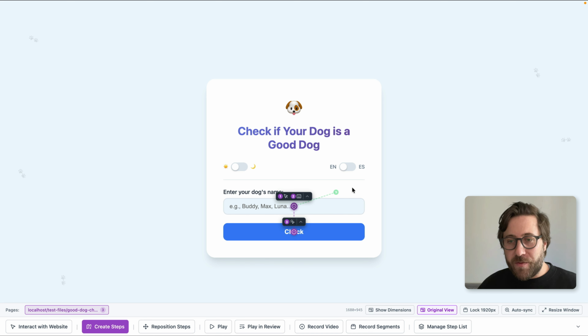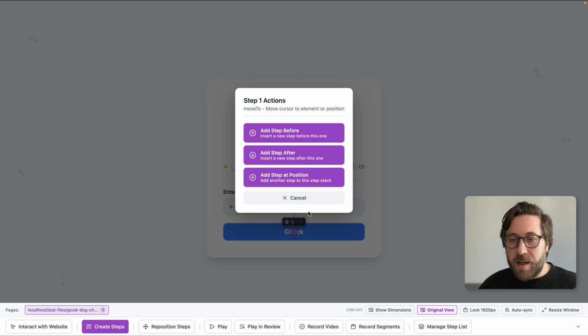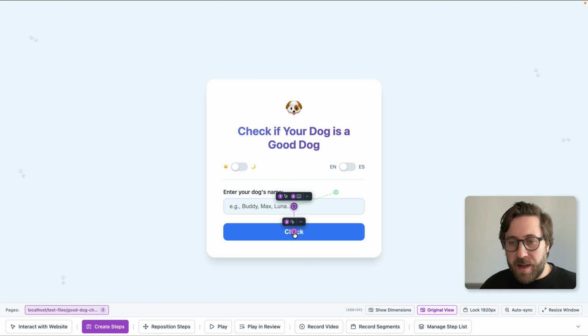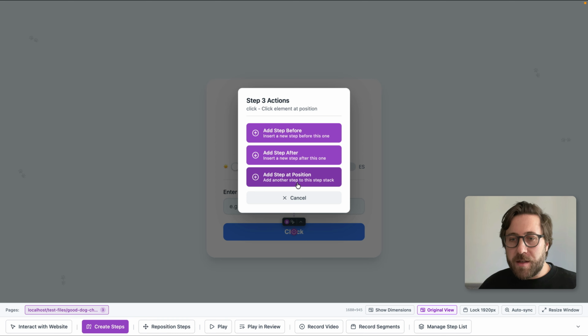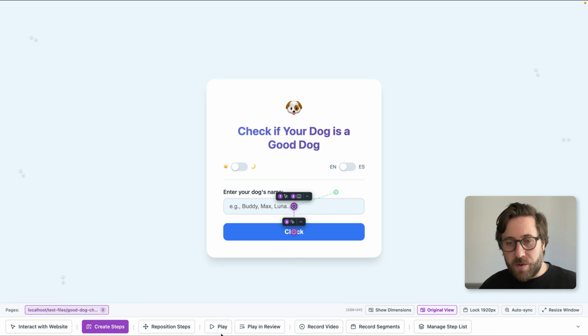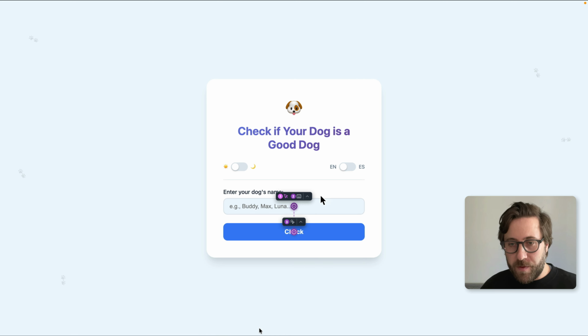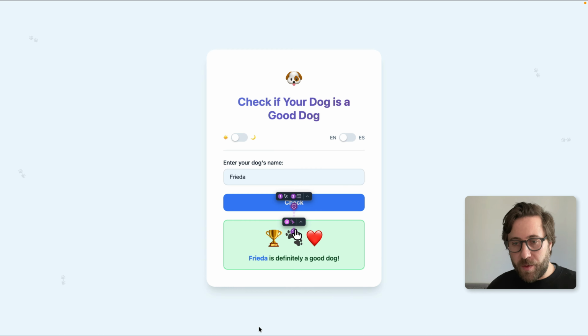So we have moved to the input field. We're typing text Frieda after clearing the input, and then we're clicking here. And now I want to add one other effect, maybe on the last step, and that is a zoom in. So I want to do this at the position that we're having later after it. So let's play this in review. For now, we're typing Frieda and then we're clicking.